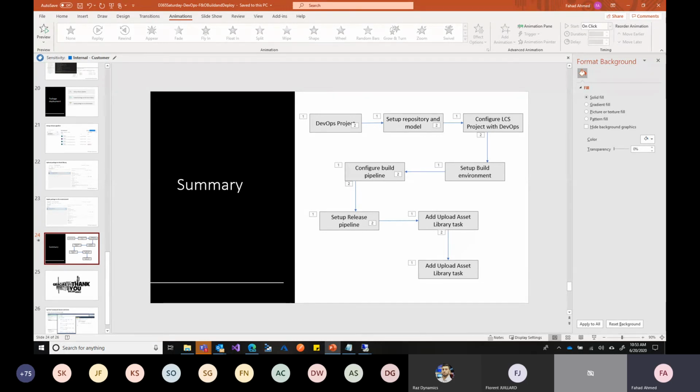You have a dev branch where all the development is happening, and as soon as you are ready to release, you integrate all the code from the dev branch into the main branch or a release branch. You can name it however you want. After all the bug fixes, that's where you create your final package to promote to UAT.